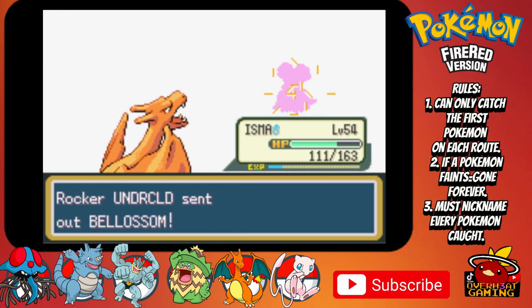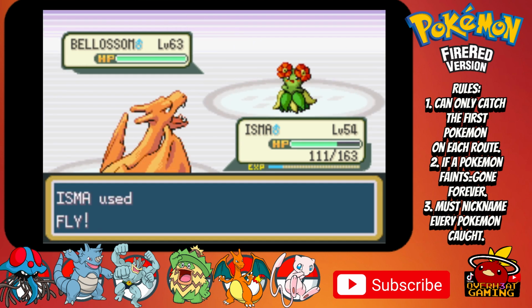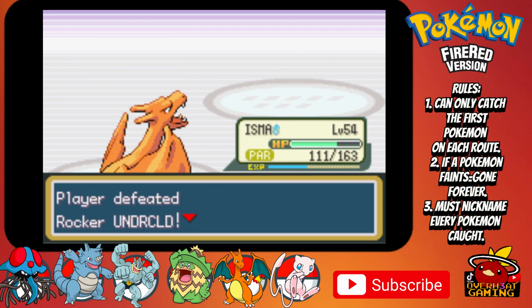Then it was time for Undercold's ace, Blossom. I used Fly, which did a little bit more than half, and then Blossom goes to paralyze me. Blossom heals with a Citrus Berry, but it wasn't enough as Fly goes in for the victory. We did it. We are champions of the Kanto region.